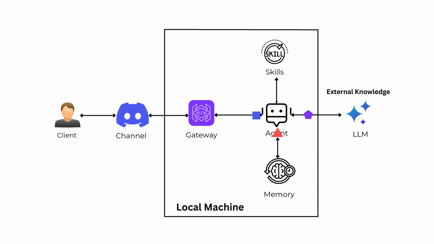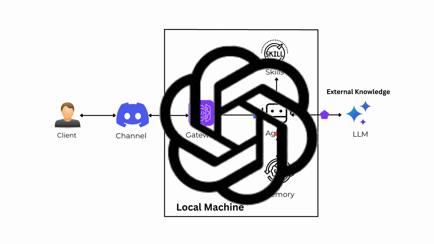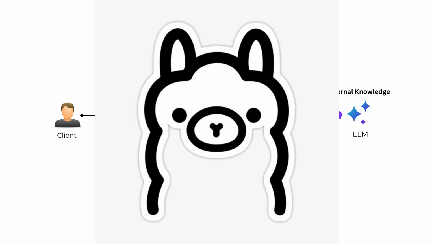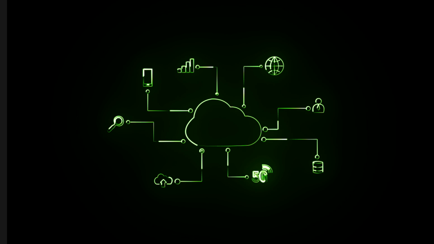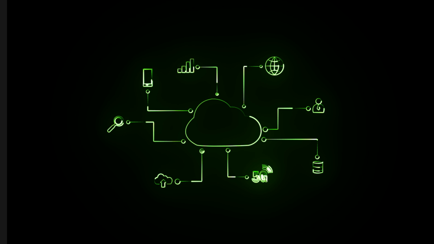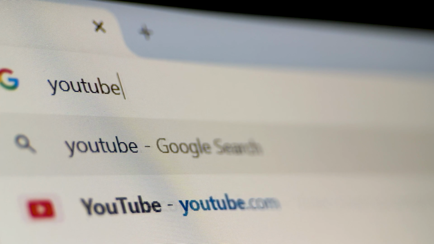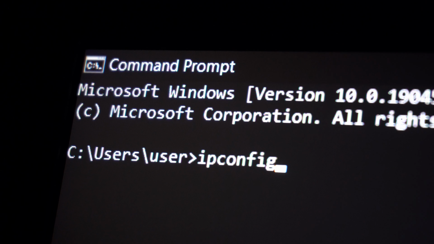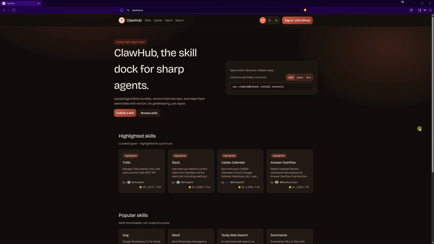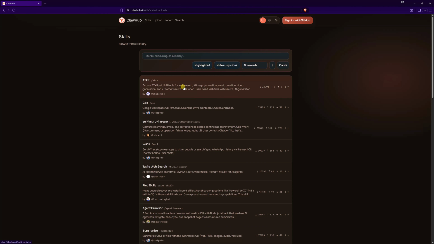You plug in your own large language model like OpenAI, Gemini, Claude, or even a local model for external knowledge. And the third, and this is the most important part, are the skills. The skills are the hands and feet of the agent. They are small pieces of code that give OpenClaw superpowers. The ability to search the web, read your files, control the browser, send emails, or even execute shell commands right on your computer. There is a community marketplace called ClawHub where you can grab new skills and install them.